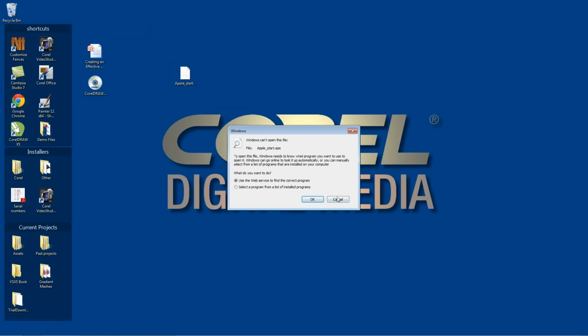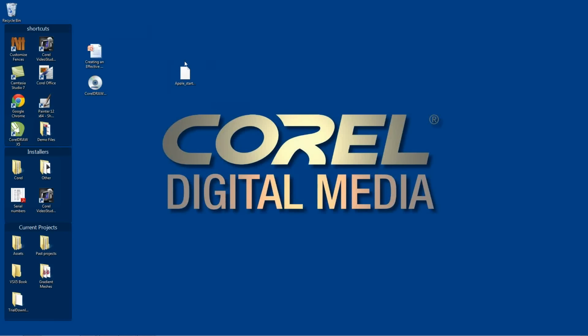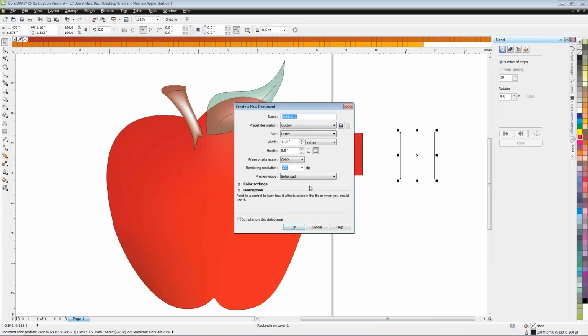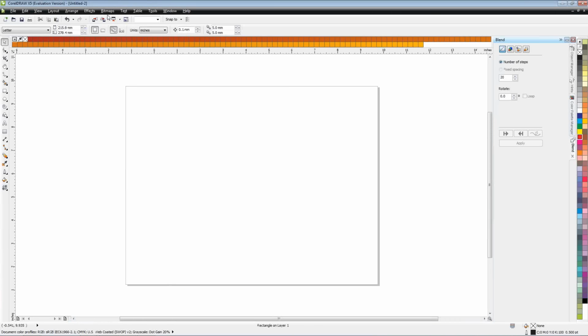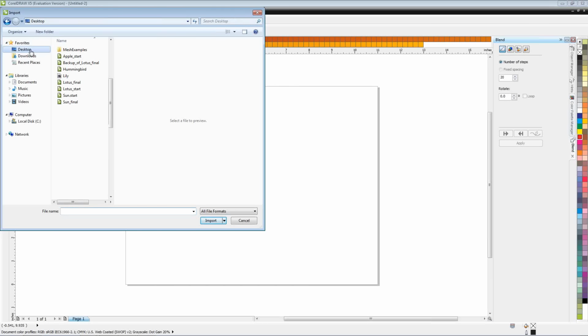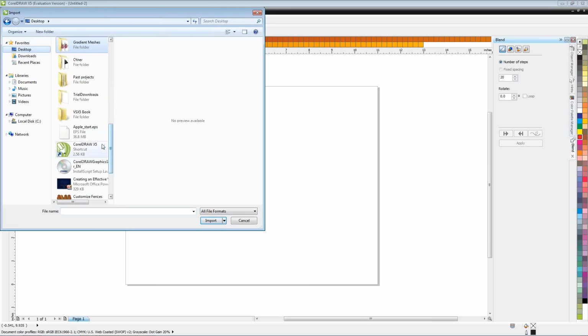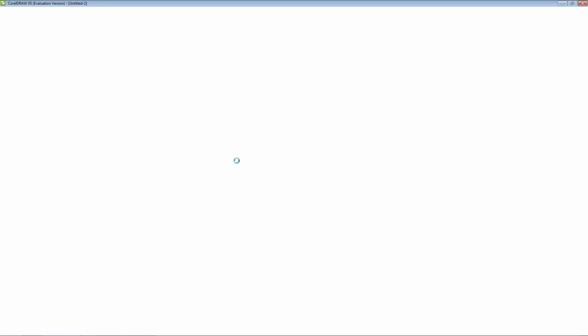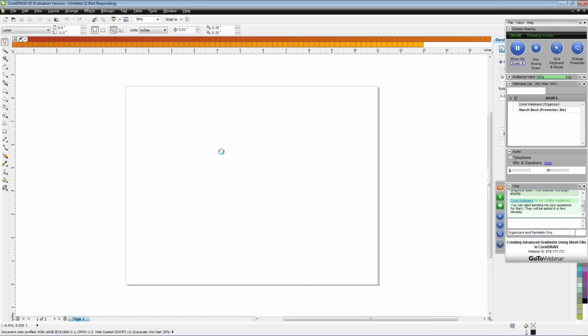Not sure what it will launch in. Let me see if I can bring it back into Draw. It's probably a pretty complex object for an EPS, but we're going to find out.